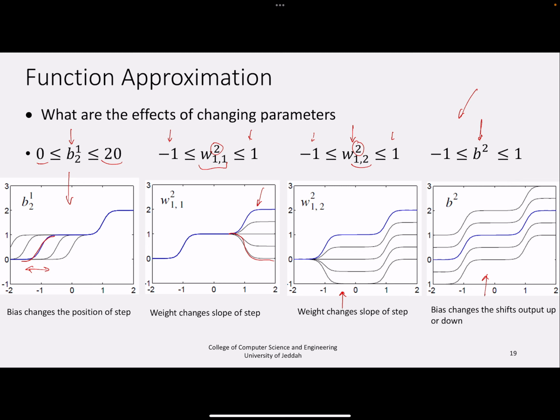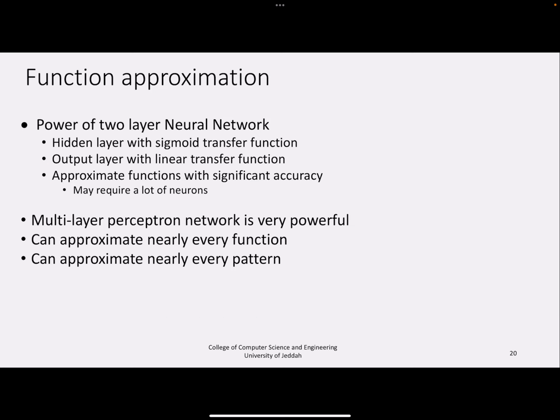Now imagine the degrees of freedom that you could have if you have a much bigger, much larger, much more complexly structured neural network. And so then the question remains, how can I use a large neural network? How can I train it, discover the right weights and bias values to make it approximate any function that I wanted to approximate?